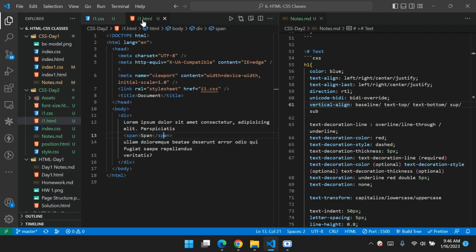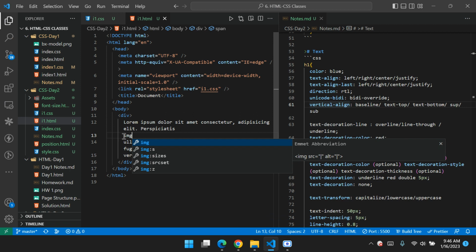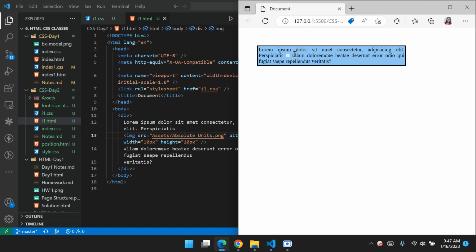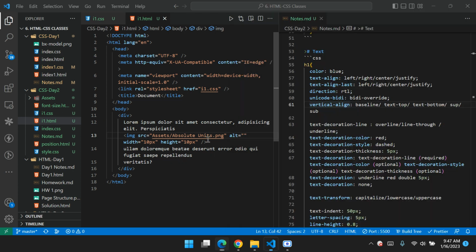Or let me add some image here. You can see here a small image, right?